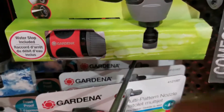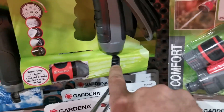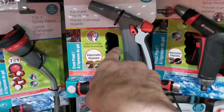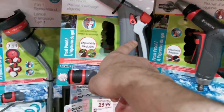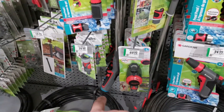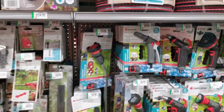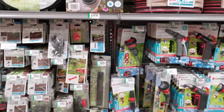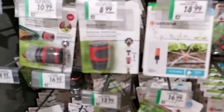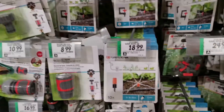When I mentioned Gardena quick connectors earlier, this is what I was talking about. This little piece here screws into your watering hose, and then it just clicks into this part. You can have the quick connect on and decide to switch from one watering gun to another, or switch to the wand when you're getting to your flower beds and want to be more precise with your watering. This is what I use a lot on the farm. If you don't have a watering wand or gun with a quick connect system, I strongly recommend you get one. If they ever wear out, they also have all the separate parts — it's like a Lego system. If something breaks, you can replace it and keep using what you've already invested in.